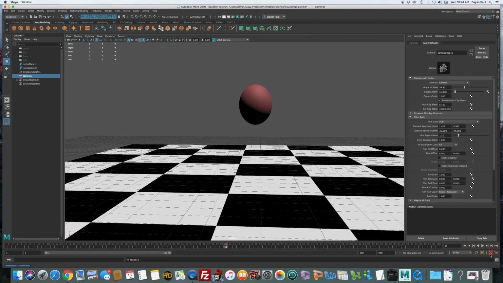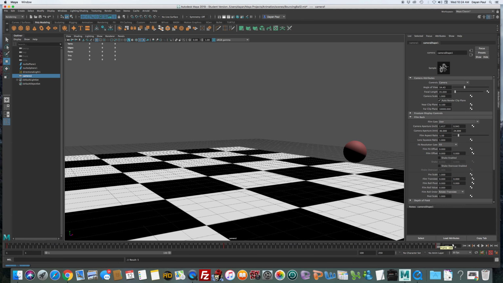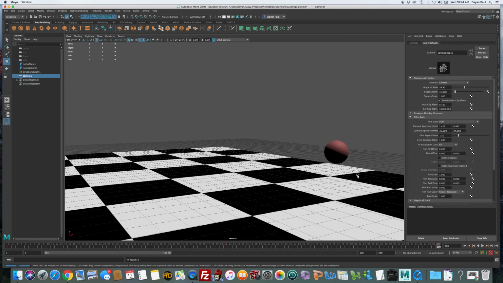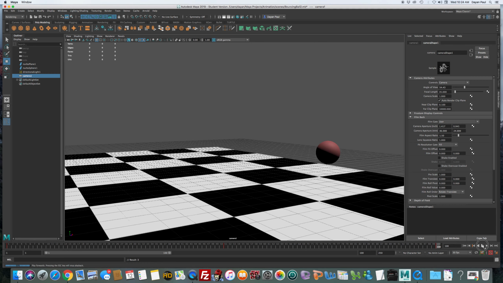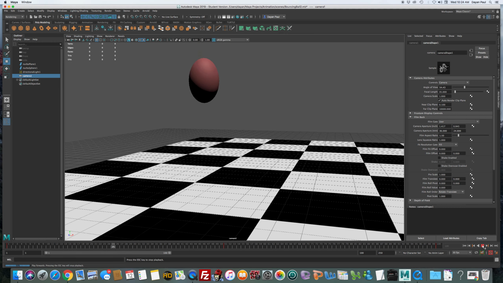And you can use your auto keyframe right here. So I have auto keyframe turned on, right? And then I go to the end. And if I move my camera again, notice with auto keyframe, it automatically set a keyframe. I can hit the S as well. If I want to zoom in a little bit, I can too. So I can reposition the camera. And then when I go back, I can play this whole thing and see how my camera works.